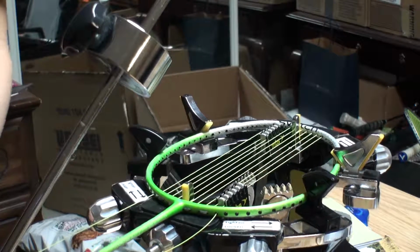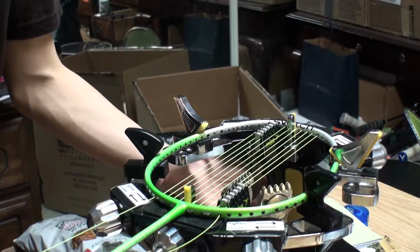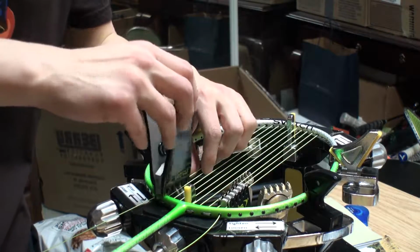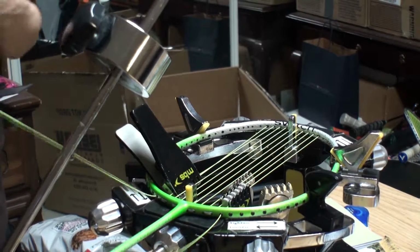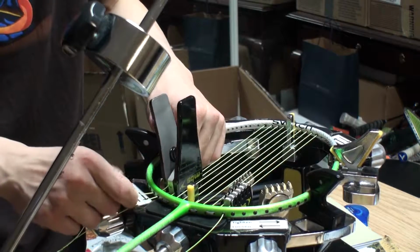And I like to put on my clamps under the string. I see some videos of people putting the clamp above it, like they go like this. I don't really understand why, because if I do this, then it kind of slouches one way. I think it works still, but it kind of falls down. I don't know why anyone would want that. So yeah, I always do it underneath.